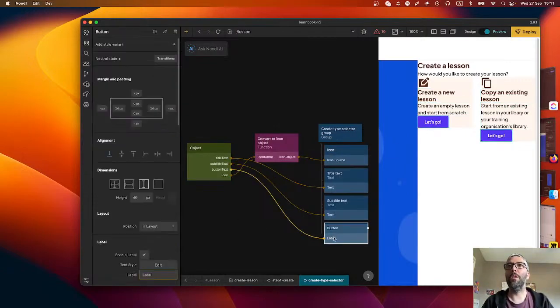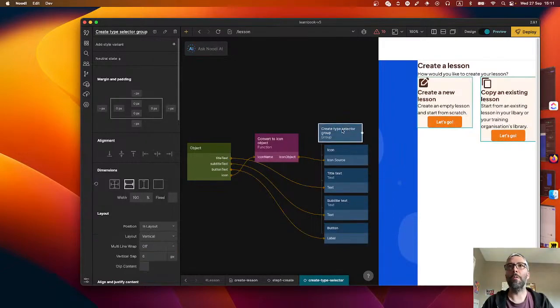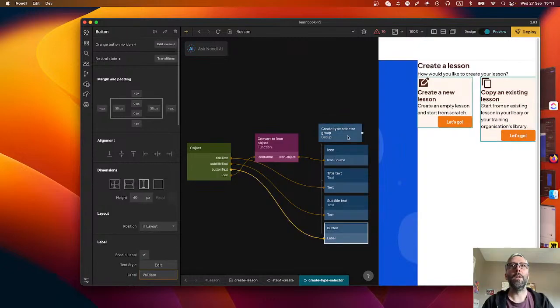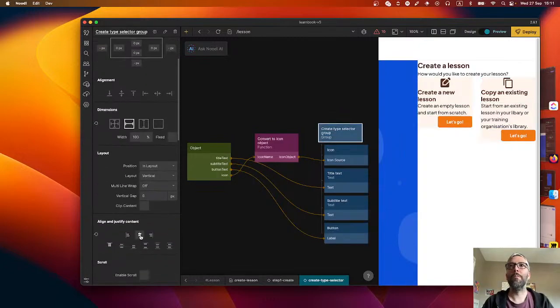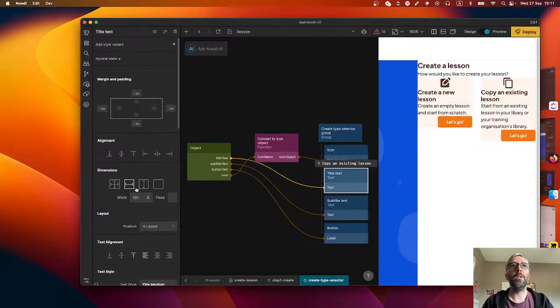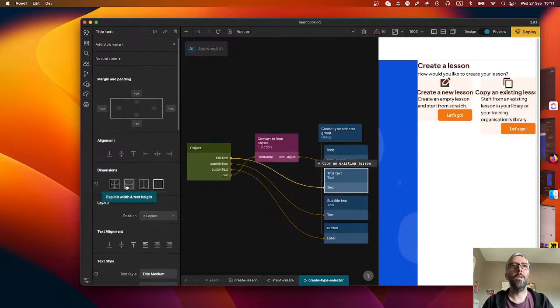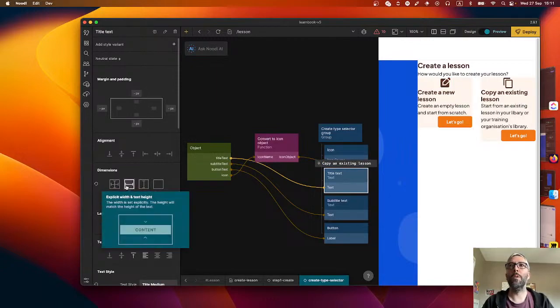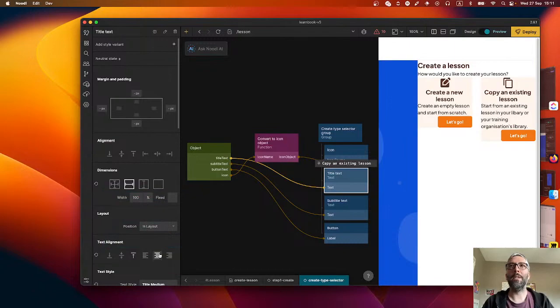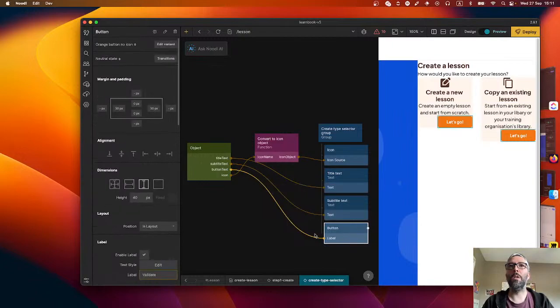Okay. And the button needs to be the LearnBook button. No icon. It's going to be centered. All of this is going to be centered. Sorry. So remove that. Center everything. This needs to be content width. No, it doesn't. This needs to be text height and width. And then center the text itself. And then this is the same, and it needs to center the text itself. And then the button needs to center itself. Because why not? I don't know what the problem is with that.